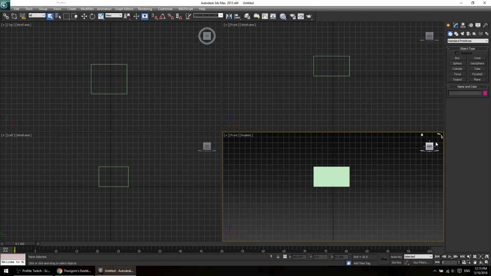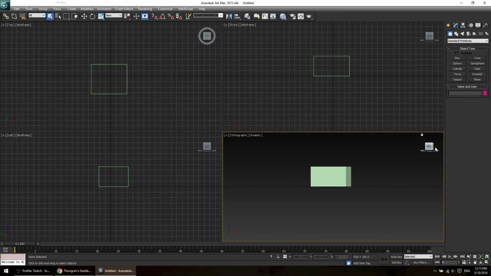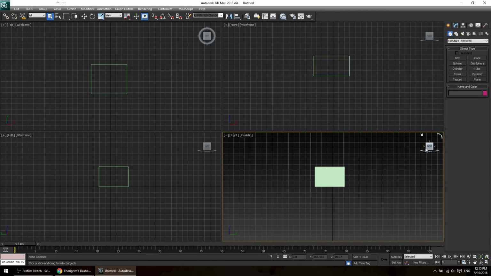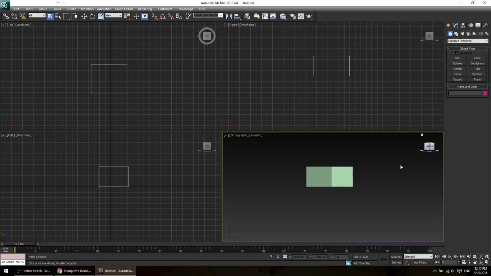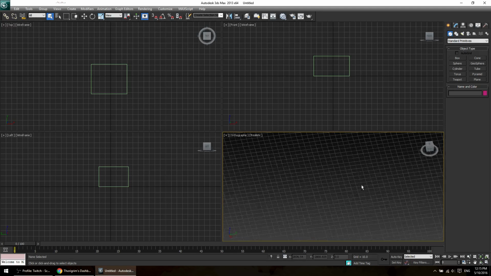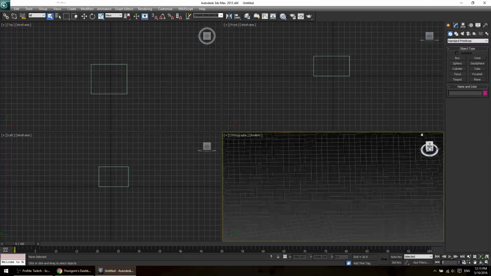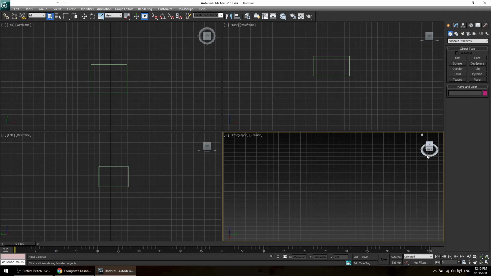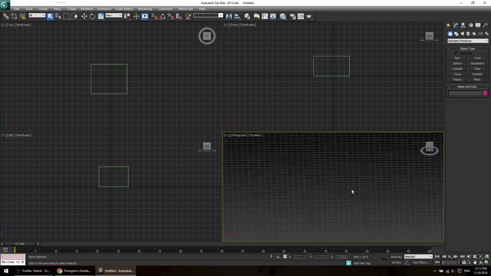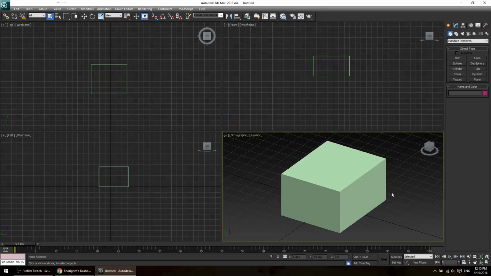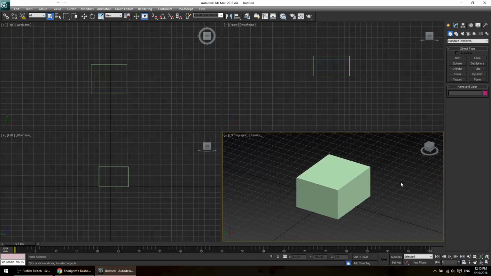Instead, you can just use the handles on this and click top, left, right. You can even click the edges to get a 3/4 view. I don't know how to change between orthographic and not. But in orthographic, as you can see, all the lines are completely equal. That's what that means. There's no distortion.